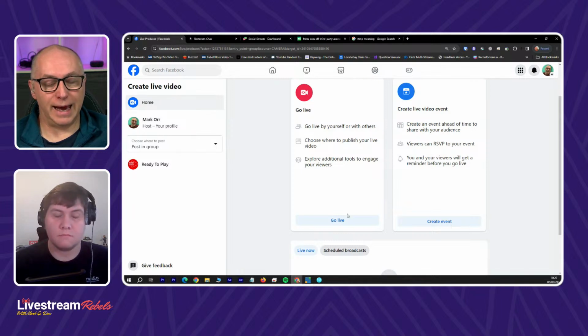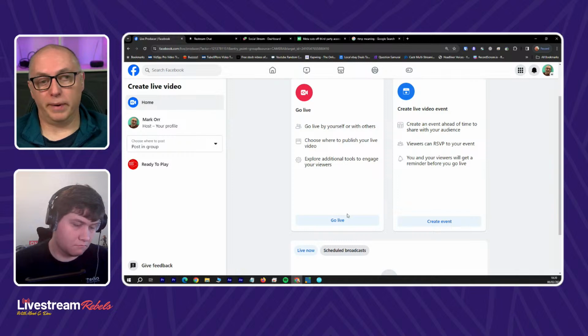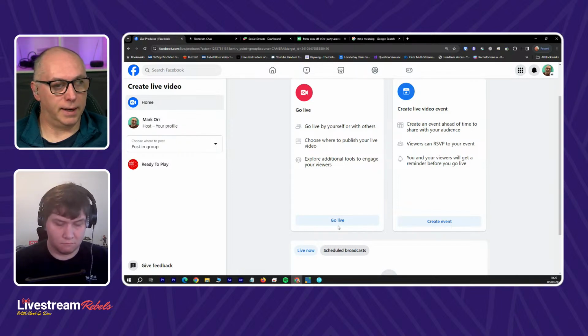Again, this could all change because of the API stuff, so we're not 100% certain what's going to happen moving forward. We'll keep an eye on it and report back when we see any changes. But for today's demonstration, we're just going to use the Go Live option.